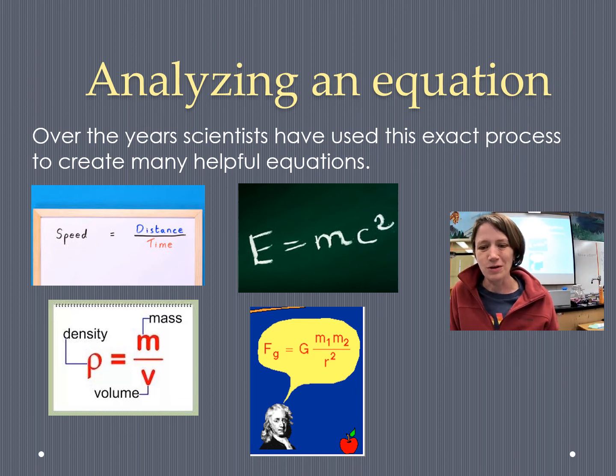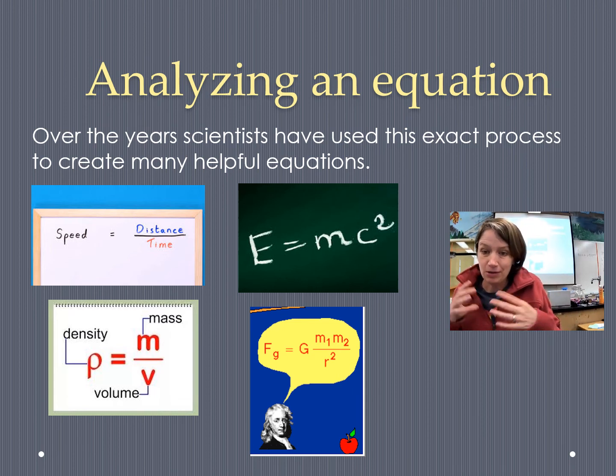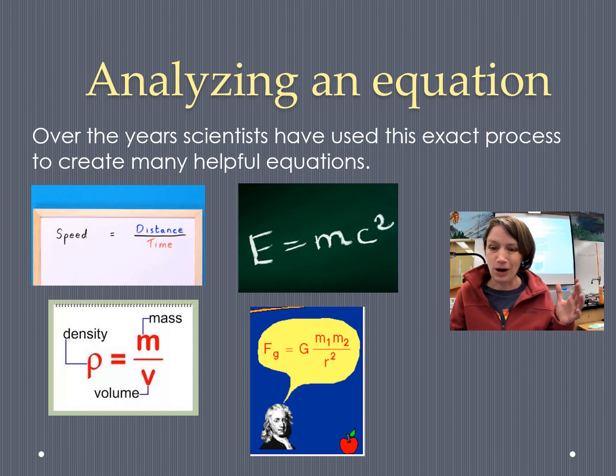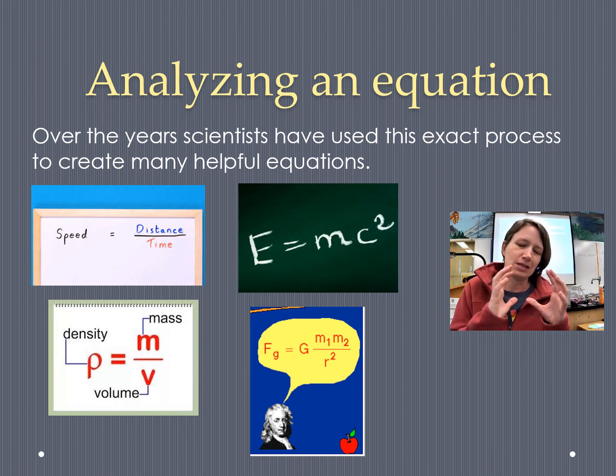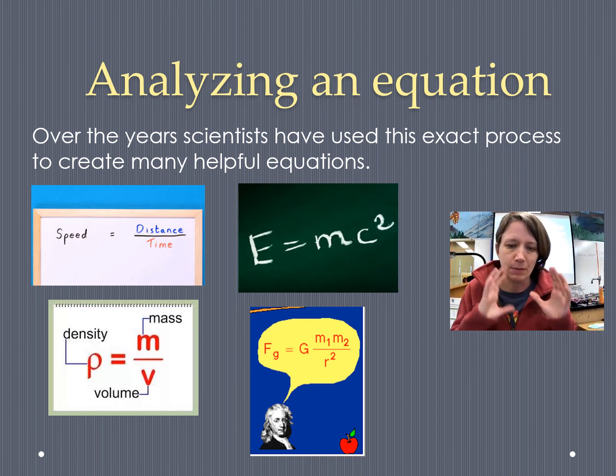This equation is a really famous one called the universal law of gravitation. It's the thing that explains why planets go around the sun and why the moon goes around planets and how satellites can be in orbit with each other. So it's a really important equation. And it looks kind of complicated, but you can see pretty clearly now that you understand equations that all it is is two linear relationships. So the force of gravity equals, well, there's this funky thing in the front, a G. That's actually not a relationship at all. That's just a number. It's a big number, but it's just a number.